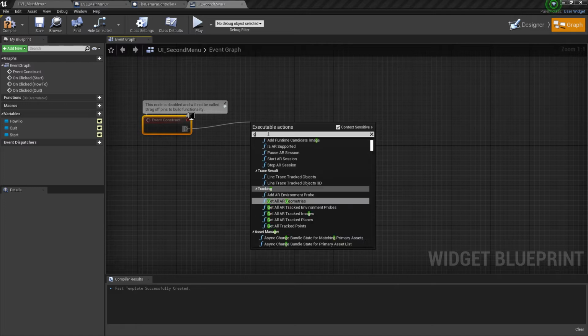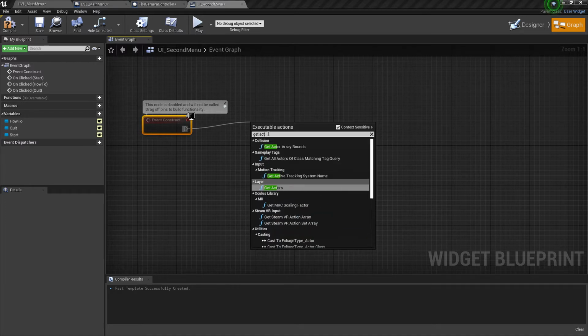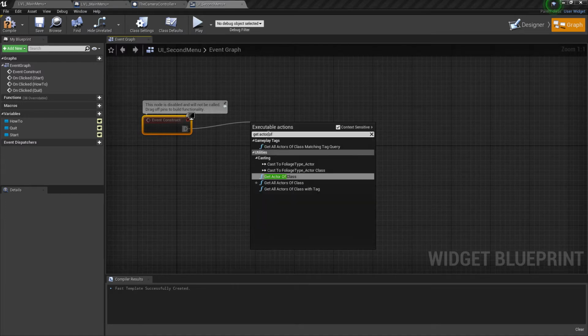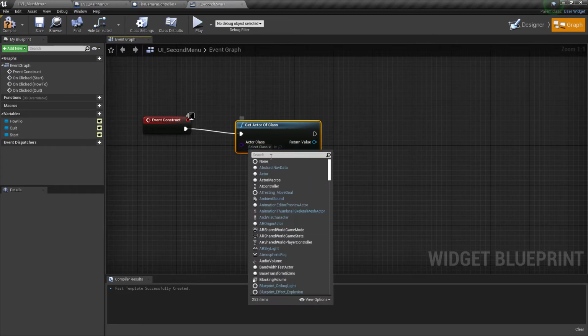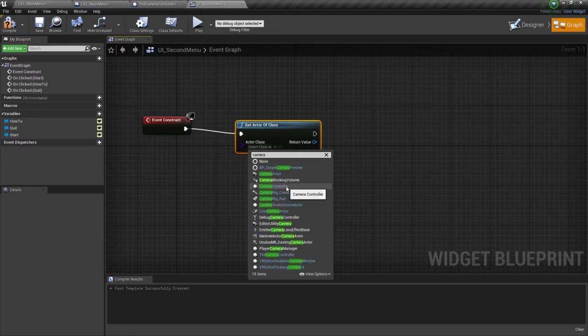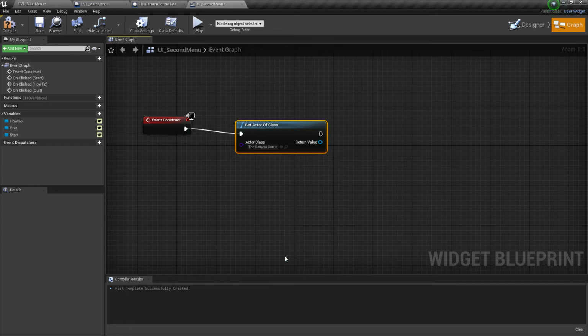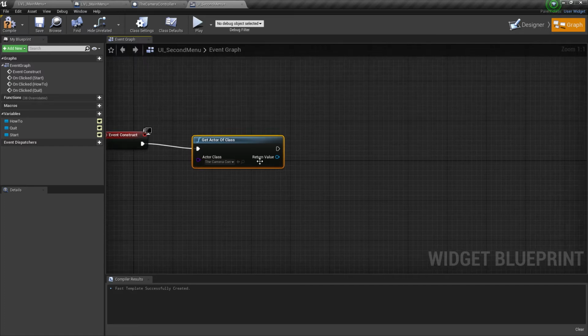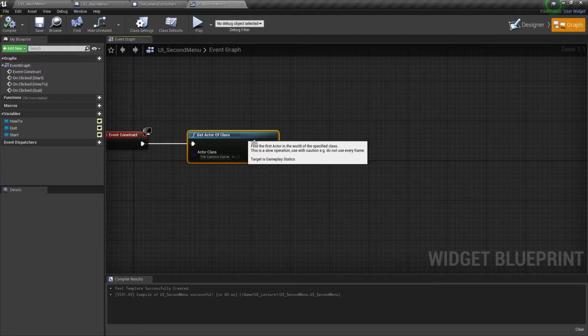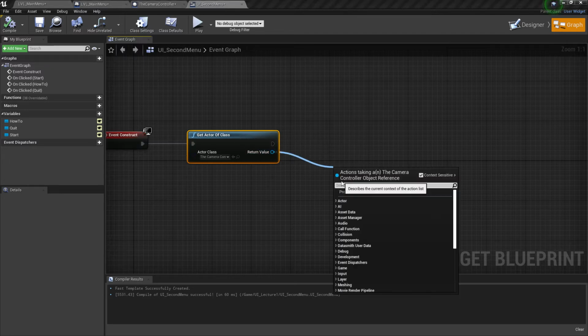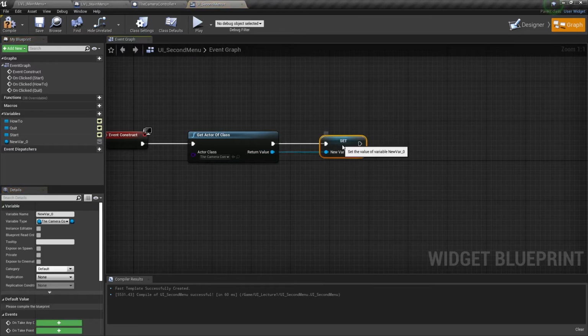So I'm going to do this thing here called get actors of class. And now I'm going to specify what I want it to get. What I want it to get is camera, so it's the camera controller. Now what's going to happen here is this is going to spit me out a certain amount of these.